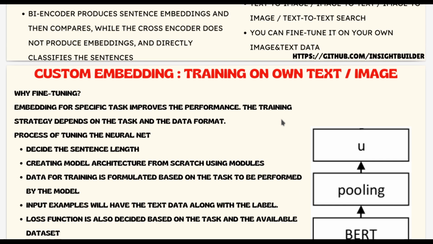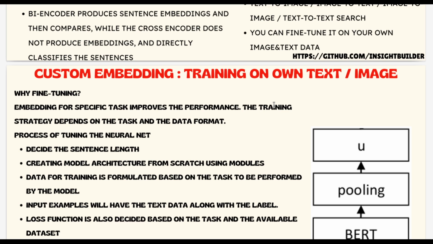Let us go further. Till now I was talking about sending your text data into the embedding and trying to get the numbers, and also about choosing the model. I was showing how to choose the model from the website, looking at the leaderboard. But what if everything fails? What if you are not getting a good result?